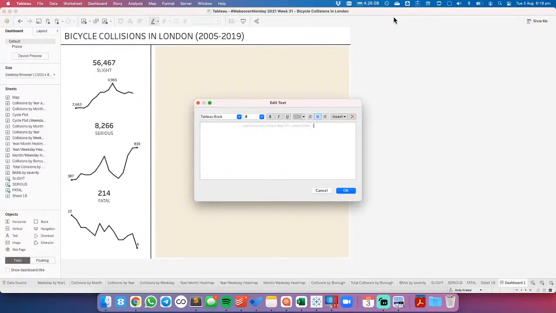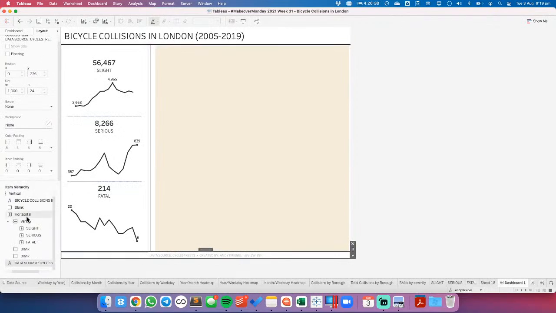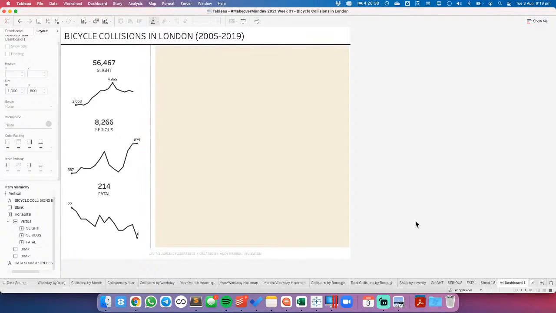Created by. Okay, and then for this, I'm going to maybe need some padding, so let's make it 10 all the way around. Okay, something like that.